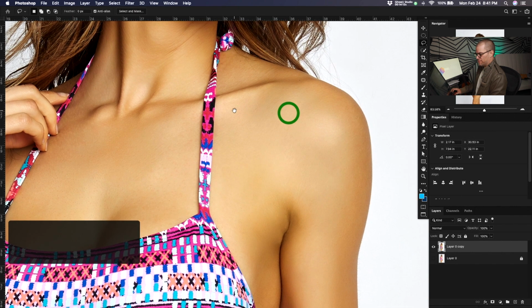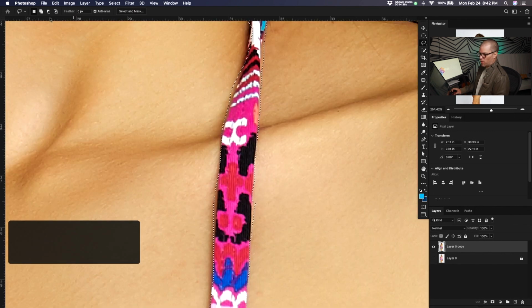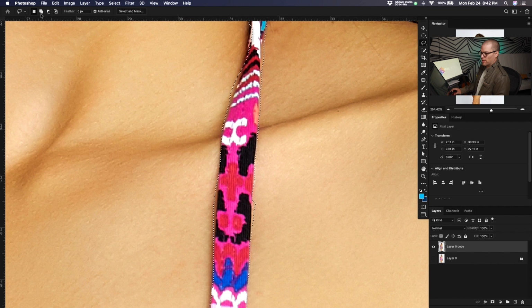Now, if you'll notice up here, when I hold down the Alt or Option key, I'm getting a little bit of a flickering here up in the options palette, okay? Now, as I mentioned in the first class, this palette up here gives you options that will further enhance the tool that you're using. So in this particular case, I'm using the lasso tool, and I've got a few options up here that I can use. So each of these has a different function.